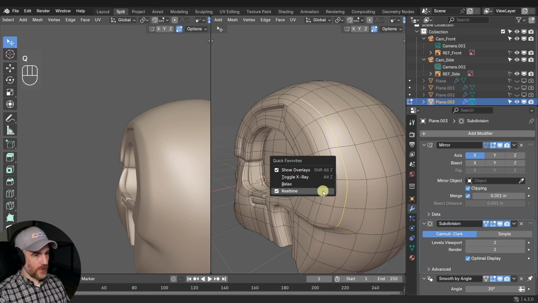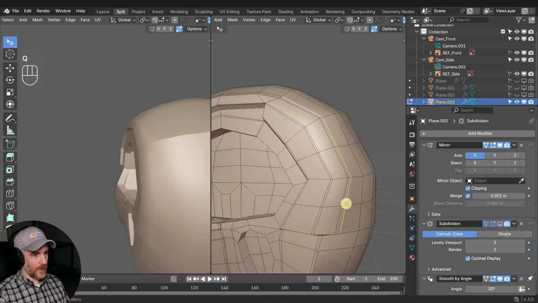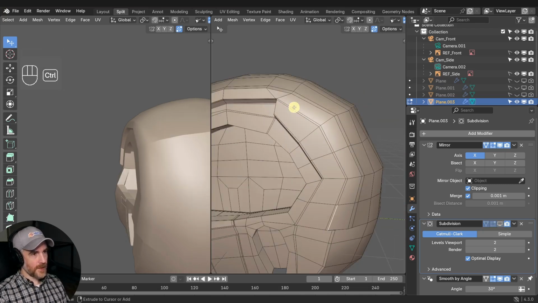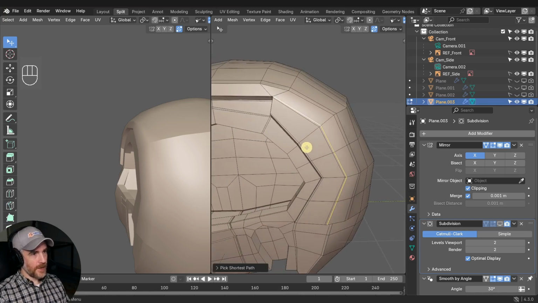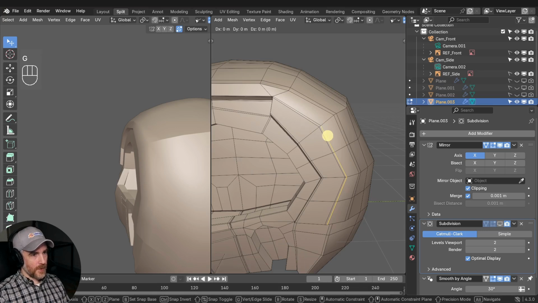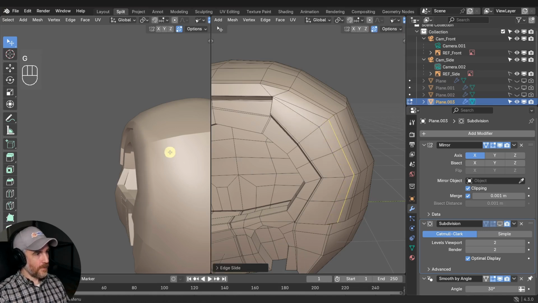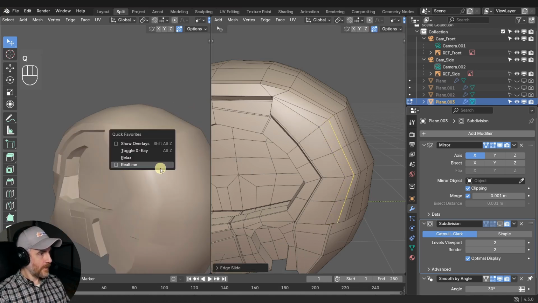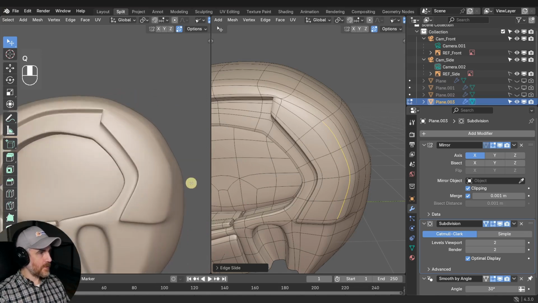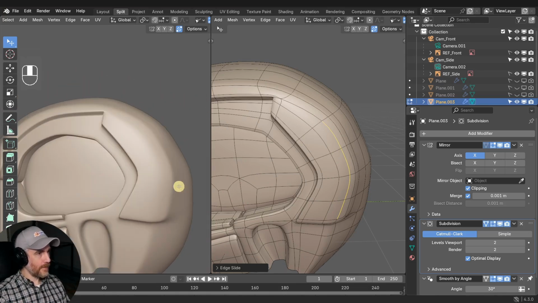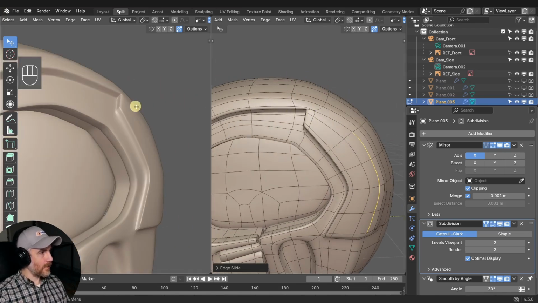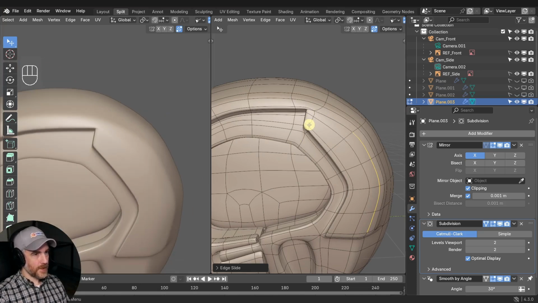So let's just do these. Now I could do a couple different things. I could take these and then double G to slide those out, or maybe not this one, just double G to slide those out. And that kind of smooths that, and that doesn't look too bad. And then it would maintain, you know, the quads here that we want.